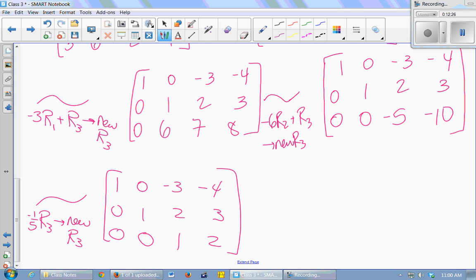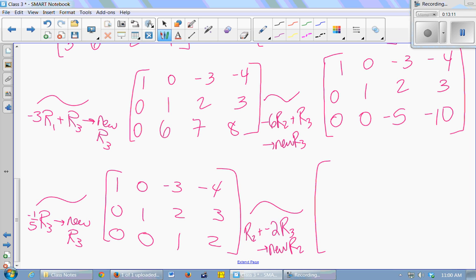Okay, so my next goal is to work backwards, starting with the rightmost column that represents a variable, right? And I want zeros above the pivots, right? So above the diagonal, I want zeros. So I want to knock out this 2 that's above the 1. How do I make it a 0? Yes. Yeah. So I'm going to say row 2 plus -2 row 3, or just -2 row 3. That will be my new row 2.